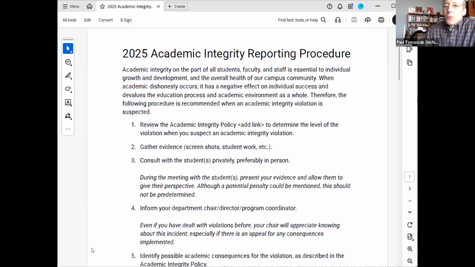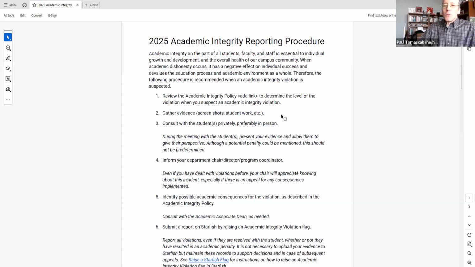We wanted to get people together a couple times during the break so as to talk about the reporting process for intellectual integrity violations. We had been using Maxient, which is a system that is used by student affairs for a lot of residence life and housing and student conduct related things. For a number of reasons, we've decided that Starfish is a better option. And so Starfish is what we're using now.